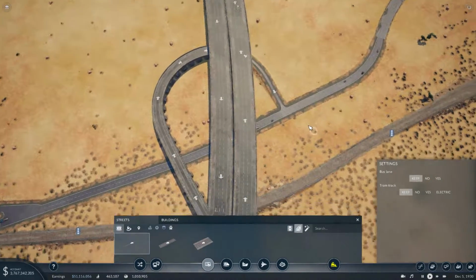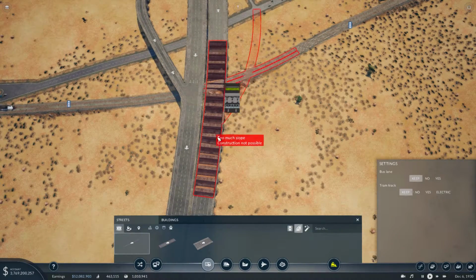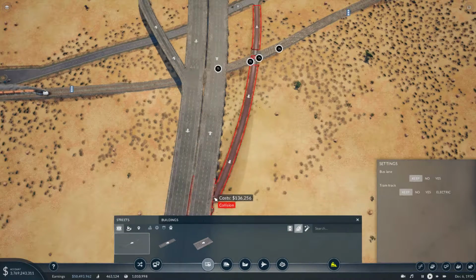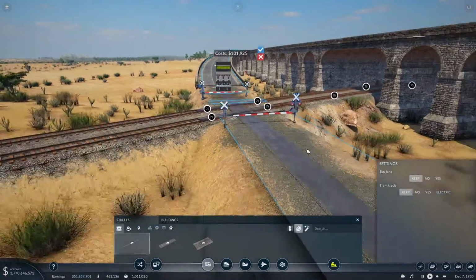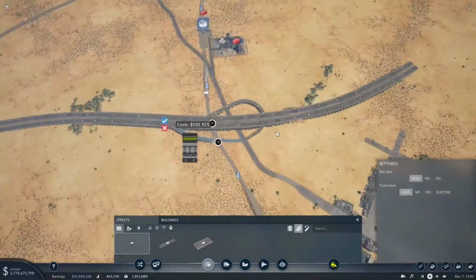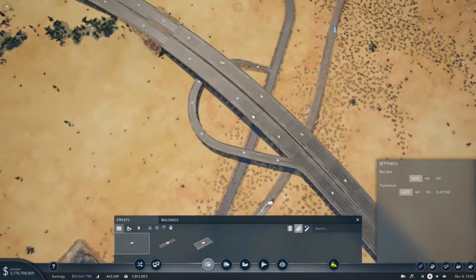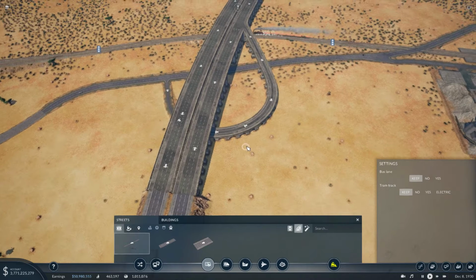So, actually, what if I just connected it up like that? I know this is not right at the moment. Then it would have a really weird shape. I like that. I really like that exit. I'm keeping that exit, that's for sure. And, is that an entrance? No, that's the entrance. That's going to be how to get onto the motorway.